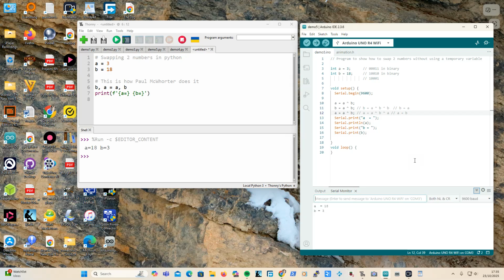and it's also quicker because bit manipulation is an awful lot quicker than doing other things. But there are a few caveats with this. As well as using int, you can use long, you can use uint32, uint8, all sorts of things.